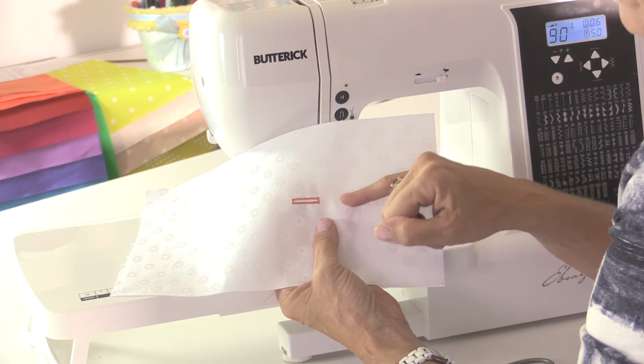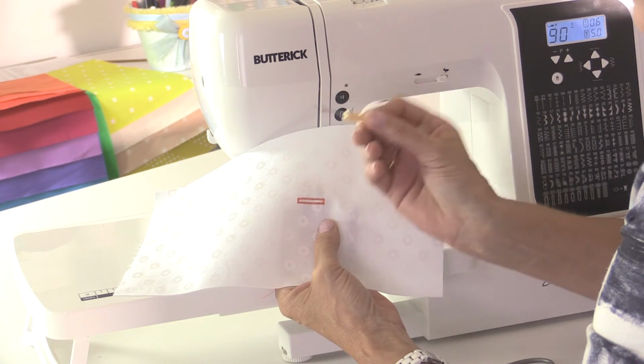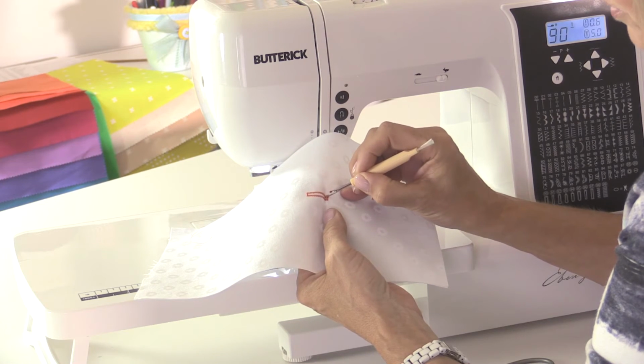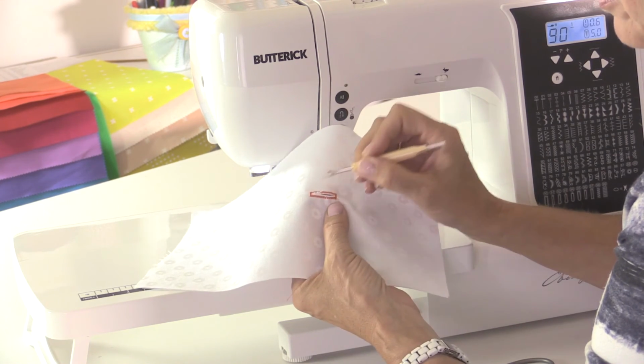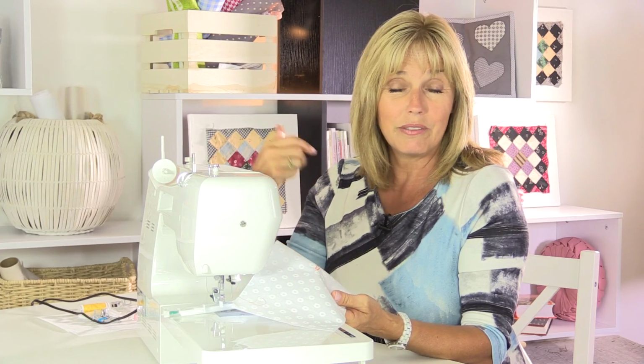You can adjust the width of the buttonhole slightly if you needed to as well. All you're going to do then is to take your quick unpick and very carefully push it through the centre of the buttonhole and over to the other end. If you're a little bit worried, if you've never done this before, you can always put a pin across the end so that doesn't come through. There you go, perfect buttonhole finished.